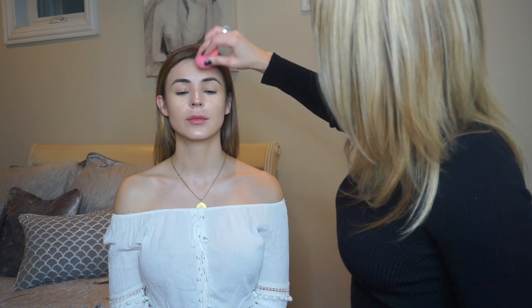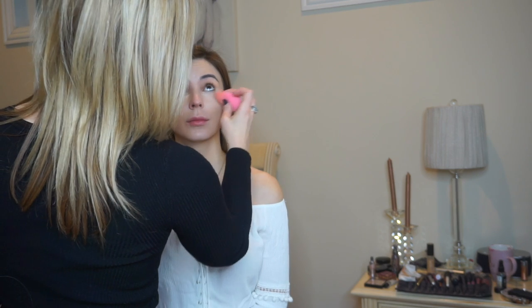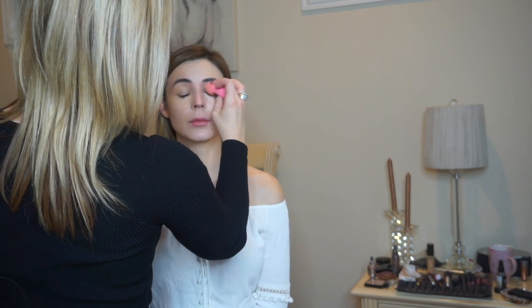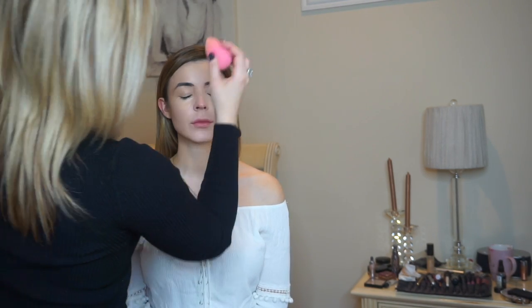Make sure your beauty blender is damp. And I'm also going to take this and bring it up onto the eyelid a little bit. So this is where you can do this with your foundation or your concealer. Again, it just gives it that seamless look.